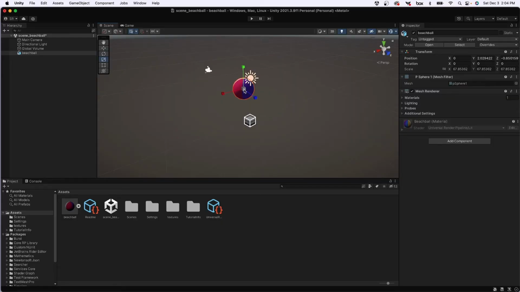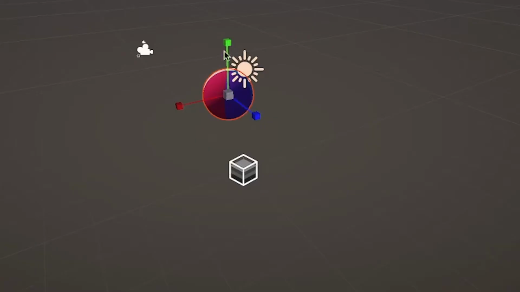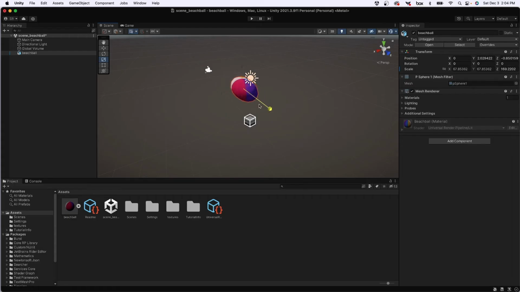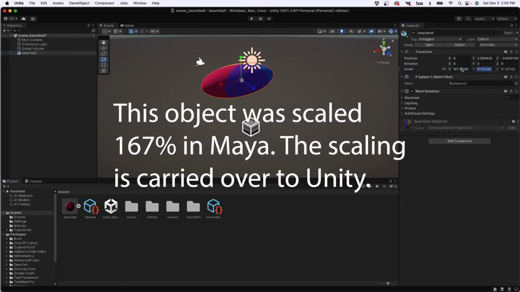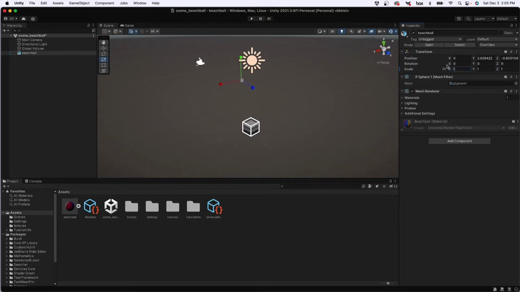To scale an object, you click on the manipulator if you want non-uniform scaling, like this, or click in the center of the manipulator for uniform scaling. I'm going to hit undo, which is Command Z or Control Z, twice. Everything in the hierarchy also has its inspector attributes here. So another way to scale an object is to type in its dimension in the inspector. I'm going to undo that.